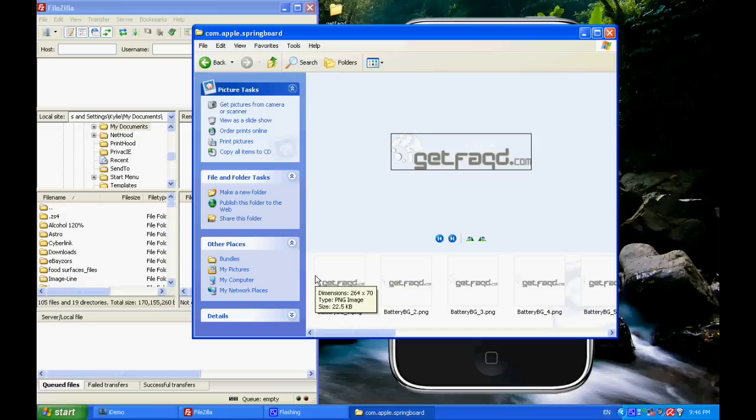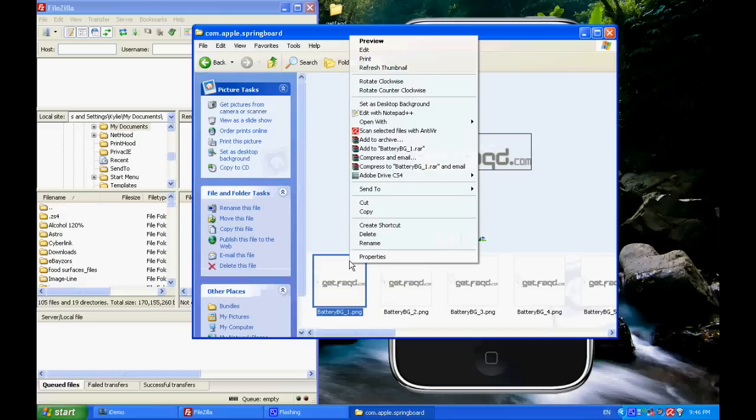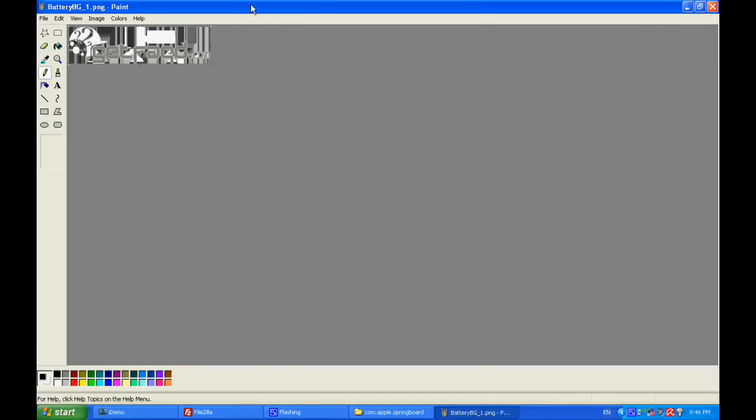So let's have a quick look in Paint. I did this in Photoshop really quickly. I've been really lazy with what I've done, but you can obviously go as nuts as you want. So let's have a quick look in Paint. It really doesn't show anything because it's all gone all weird. But basically, I've just got the logo. It's a transparent background, so it just sits over the top of the black background.